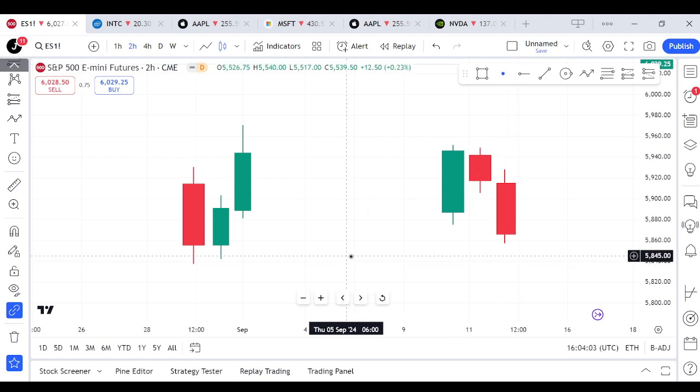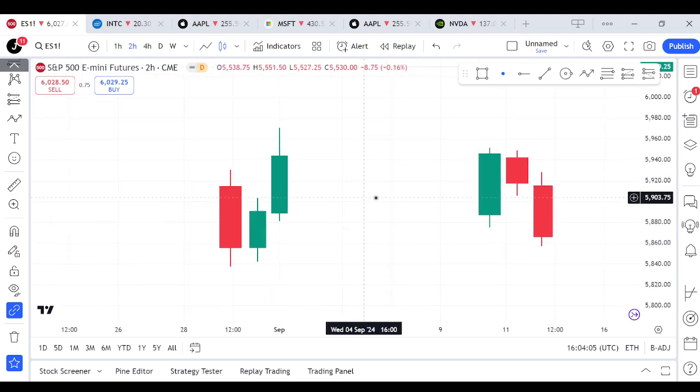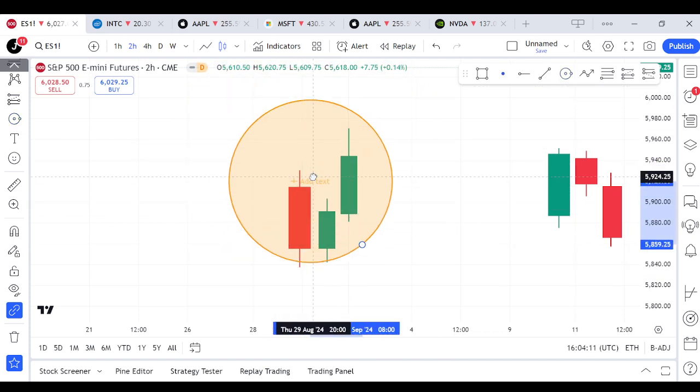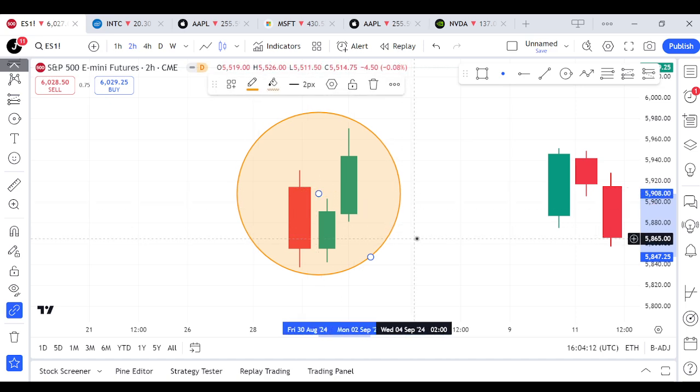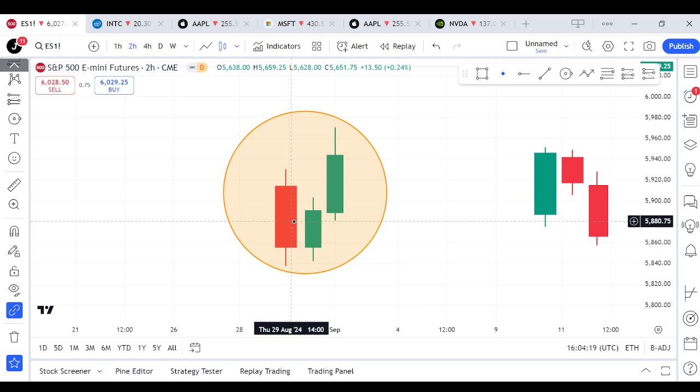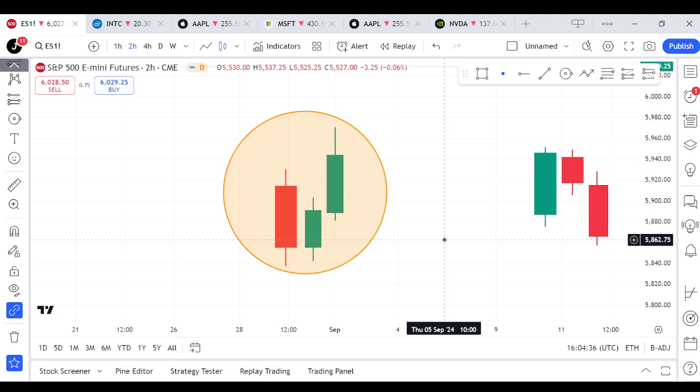So let's start with the bullish trade inside up candlestick pattern, which is this candlestick pattern right here. It's a triple candlestick pattern, and we have a large bearish candle showing downward momentum, which is the first candle here. And the second candle is a smaller bullish candle contained within the first candle's range. And then we have the third candle, which is a bullish candle closing above the high of the first candle. So this is your bullish trade inside up candlestick pattern.